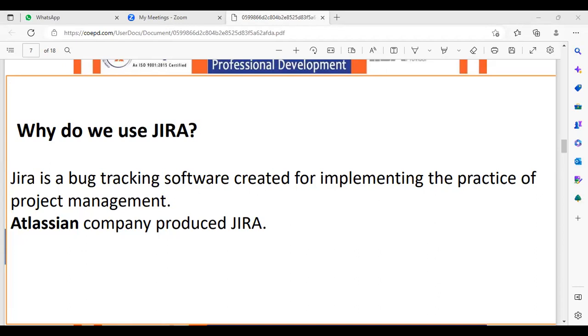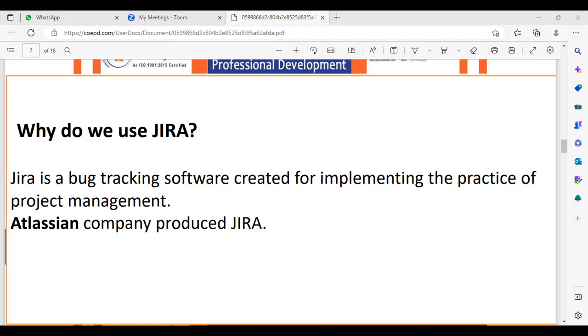And now Jira is called a project management tool. Now, what does that mean? It will manage the complete Scrum or Agile project using Jira. You can manage the complete Agile project end to end using Jira, guys. Jira is originally from Atlassian, a Canadian Australian company that has developed this software called Jira. Okay, guys, clear?